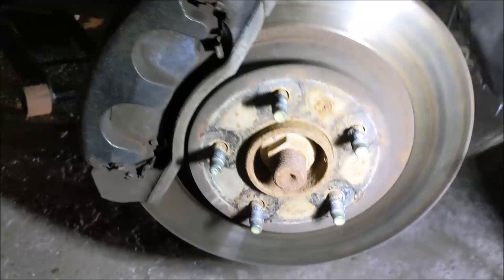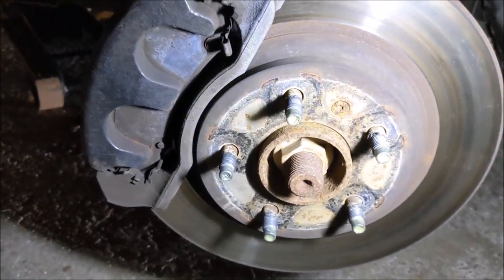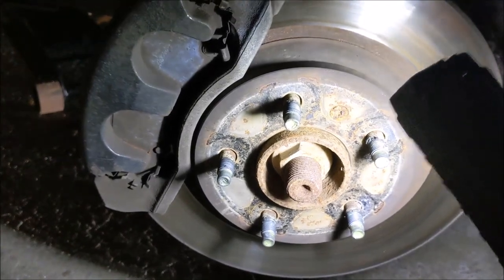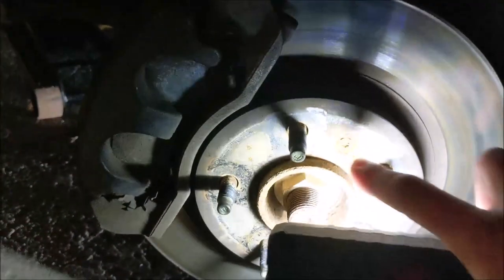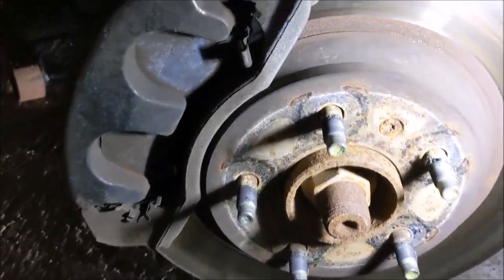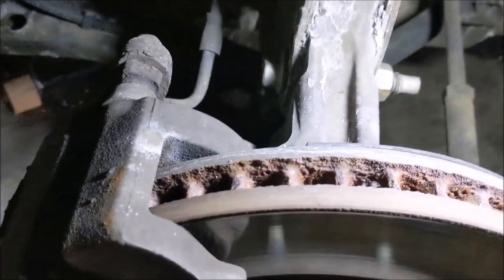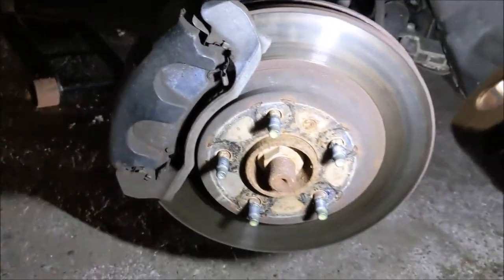Stripped it out and I had to drill that thing out. Surprisingly though, I got the vice grip on the end of the stud and it came right out. So I don't know, this is just sticking to the old rotor. And I hit it with some PB Blaster beforehand. But here we go. Here's my worn out rotors, my razor thin pads.